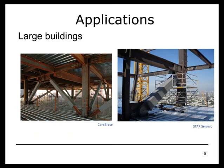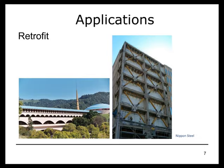Buckling restrained braces can also be very strong and thus have found a lot of applications in large buildings with very large brace forces. That could be buildings that have a lot of mass. It can be buildings that are somewhat tall. And over the years, manufacturers have developed and tested larger and larger braces, and so the reach of this system has extended quite a lot.